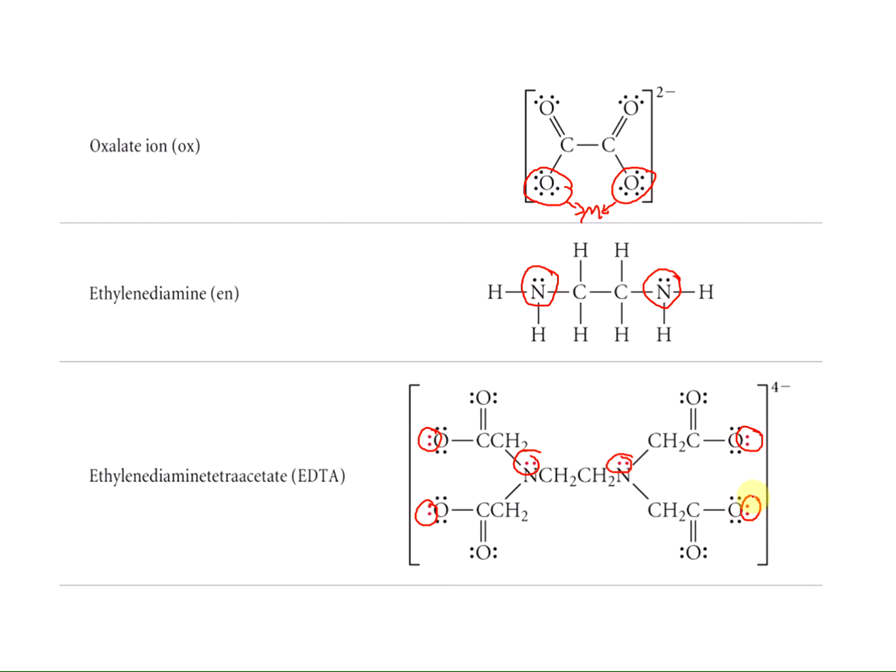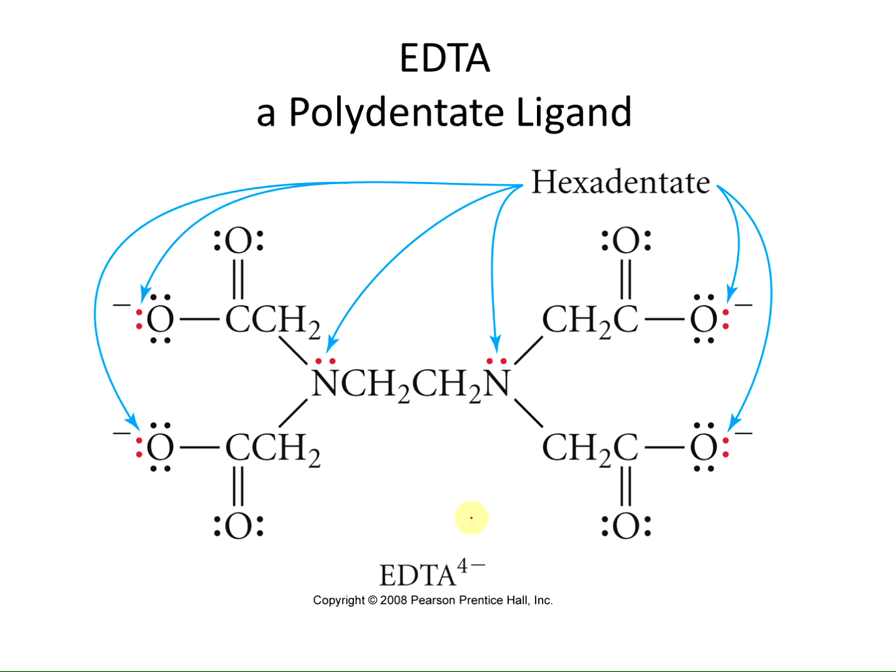So this ligand is a very good chelating ligand because the higher the denticity, so the number of points of attachment that a ligand has, the more stable the complex is going to be. And when I say the more stable the complex is going to be, that means the formation constant is much larger. So you get a much larger equilibrium constant, and it's much more likely to form. So this one's very likely to bind or to hold on to a metal complex. So this is just showing you again where the metal can bind to the ligand. So the ligand will wrap around the metal and bind to it.